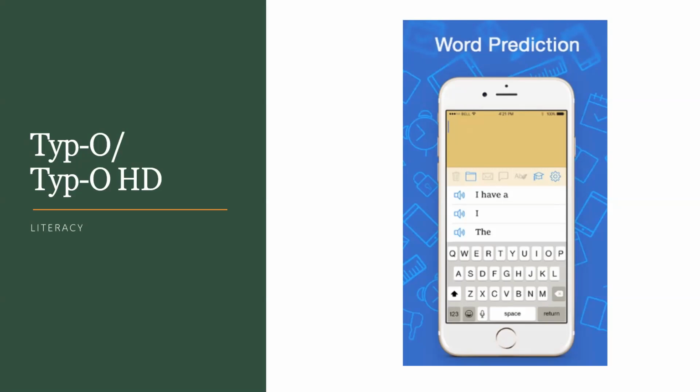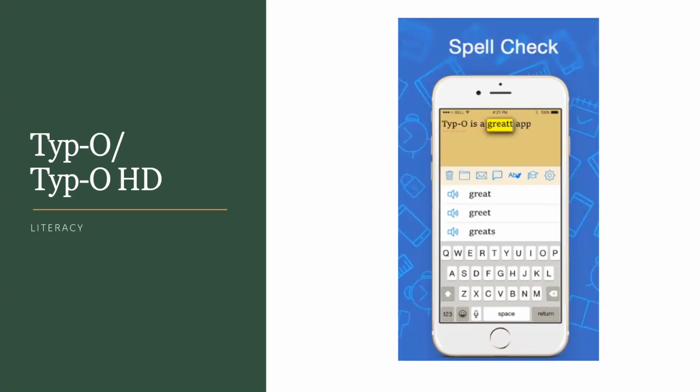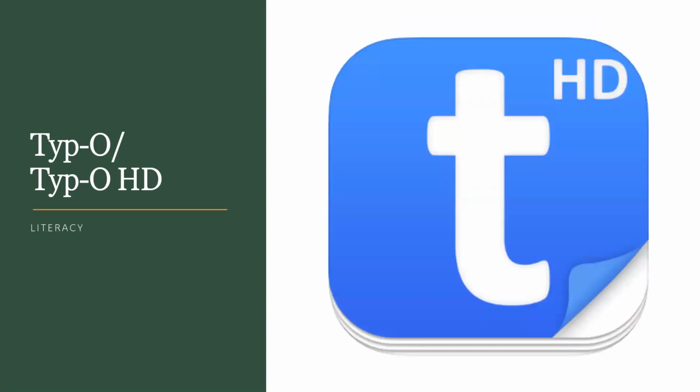You'll notice in front of each of the selections is a speaker icon. This icon doesn't just read what is available in the word prediction box. It reads the sentence prior to what the child is inserting into the sentence. So here in this example, we can see the sentence, "Typo is a great app with great misspelled." If the child would choose the speaker icon in front of each of the 3 choices in the word prediction box, the app would read them back the complete sentence with that word inserted before they actually chose the word. So it's pretty helpful at enabling them to make the correct choice.